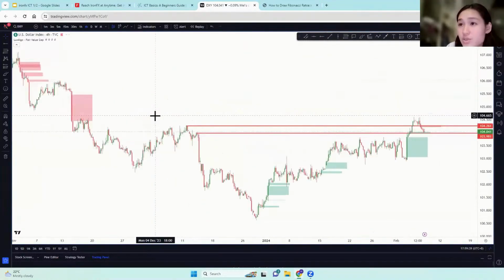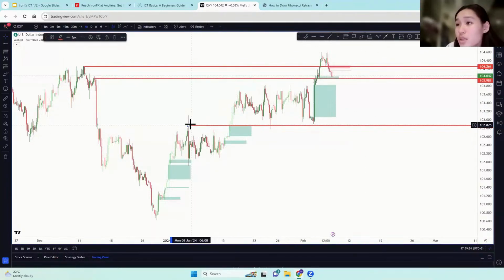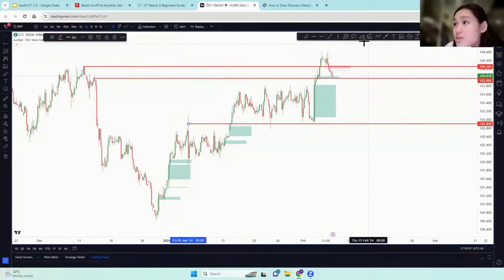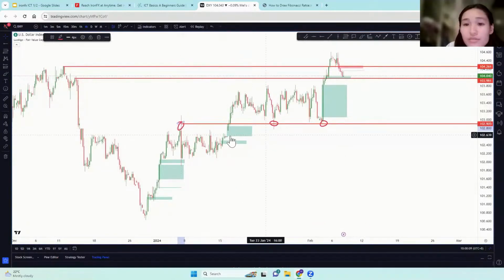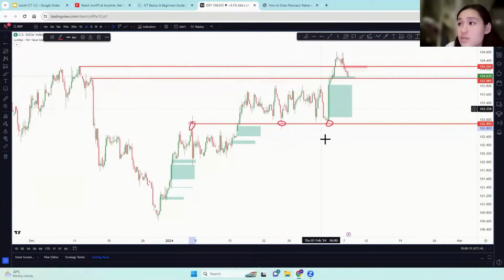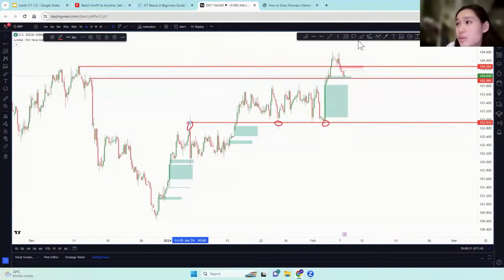So that's for resistance levels. Now we're looking at support levels. Here we have a couple of swing lows that match up with swing highs. This is one swing low, two swing lows, and then a swing high. This is a pretty significant level, and using your fair value gap basically helps you to highlight any of such areas. Like I mentioned earlier, these are not really specific levels, they're more so areas.